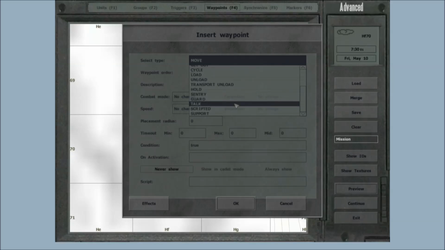Guard works in conjunction with guard triggers, and basically if there is a trigger that has a guarded by option, and a unit has a guard waypoint, it will go guard the trigger. Talk is redundant, it just makes you say something. You don't actually move to the waypoint, it just plays the sound. Scripted runs a script, it's redundant because you can just use the on activation field. And support means a unit will be standing by, and if you have an ambulance you can support, ambulance, repair truck, fuel, all that stuff. And if you have your own group, you can hit 5-1 to call support, and any unit that has a support waypoint will come help you if it fits the type.